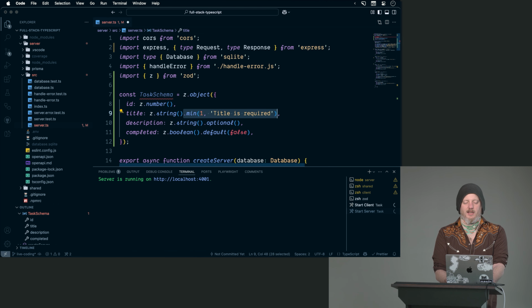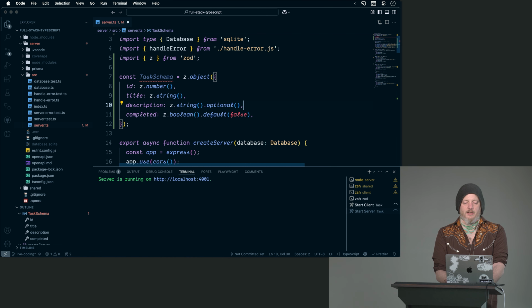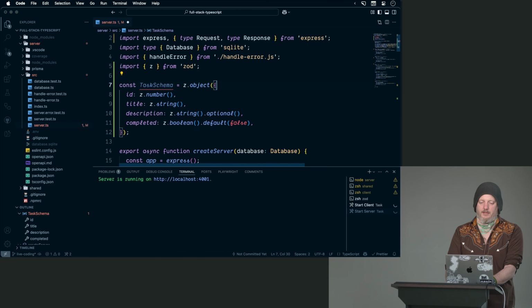We're going to say the title is a string. I think an empty string doesn't count. We'll see. I also don't know what my database respects now that I think about it. Can I store a title with an empty string? I don't know. Description is optional and completed is a Boolean that will default to false. That seems about right. So we have that task schema.